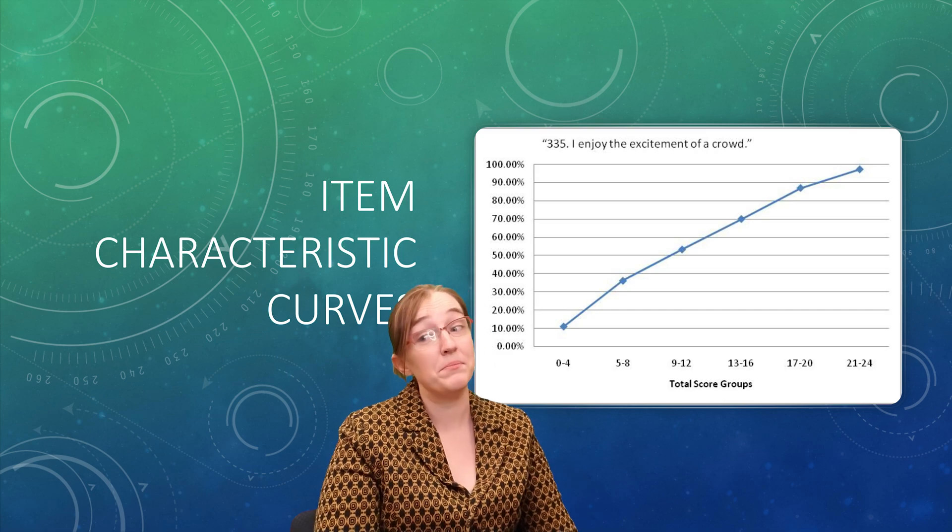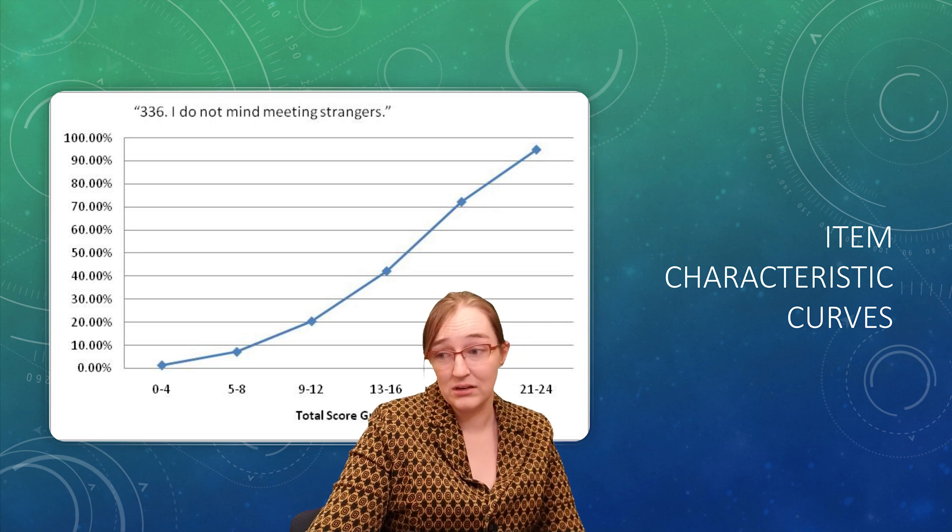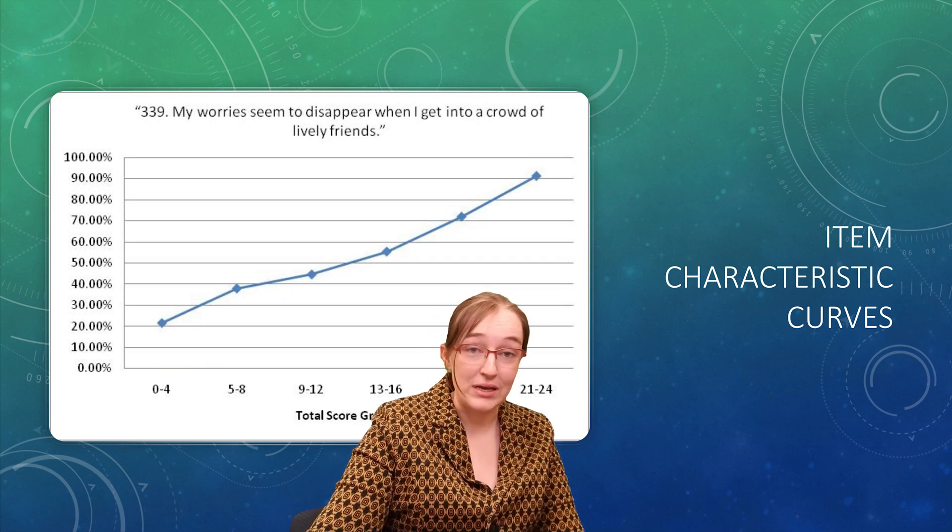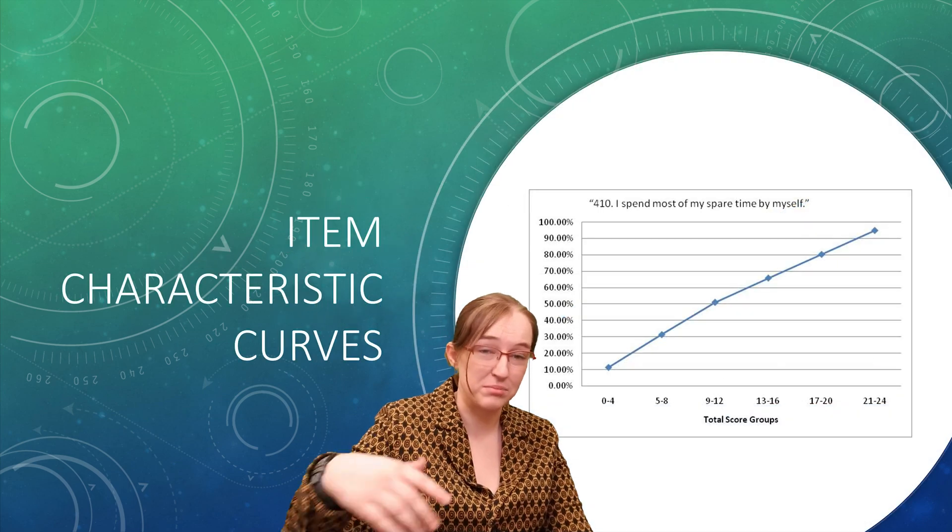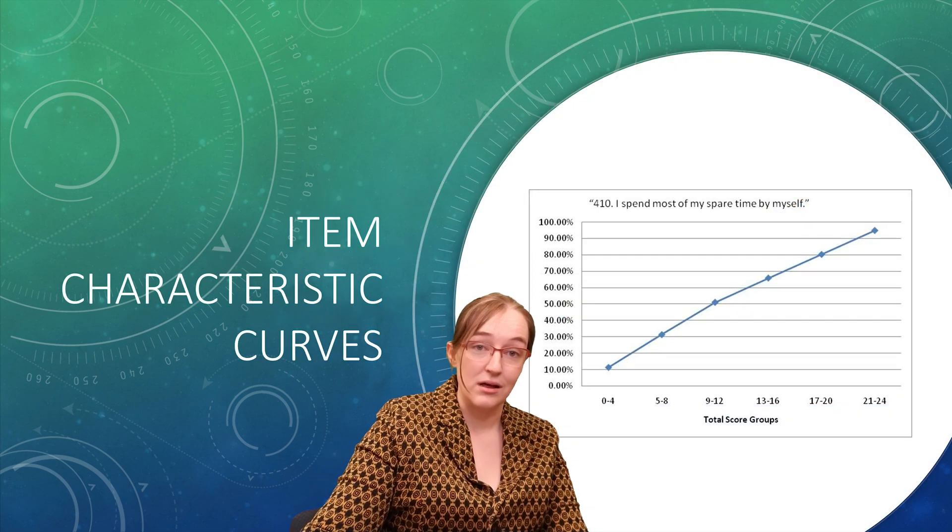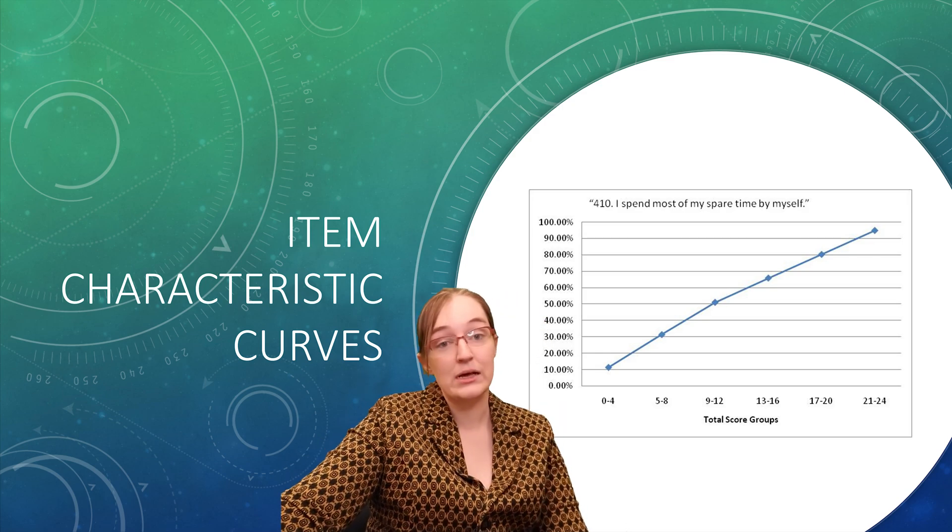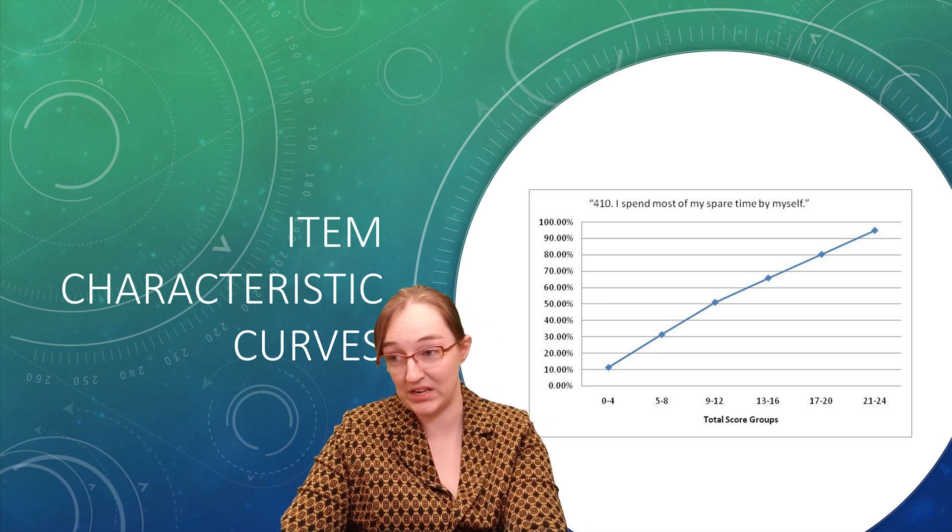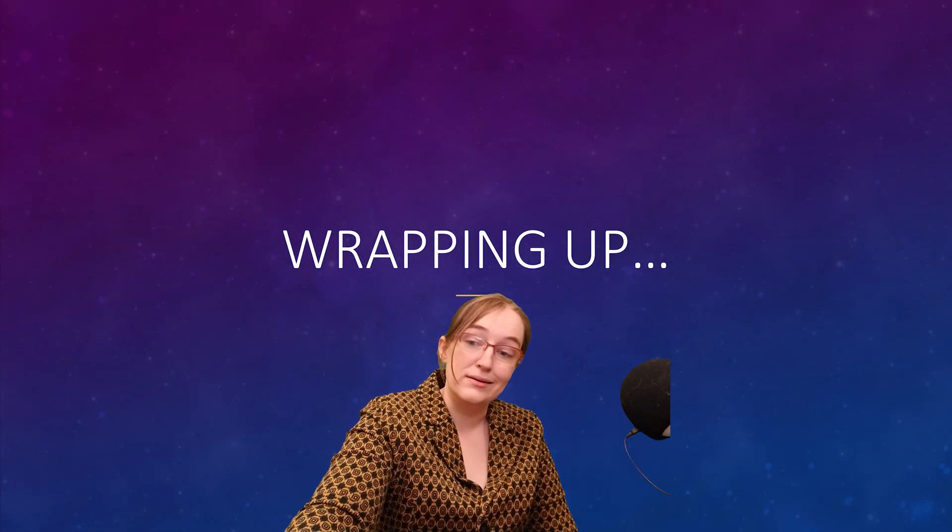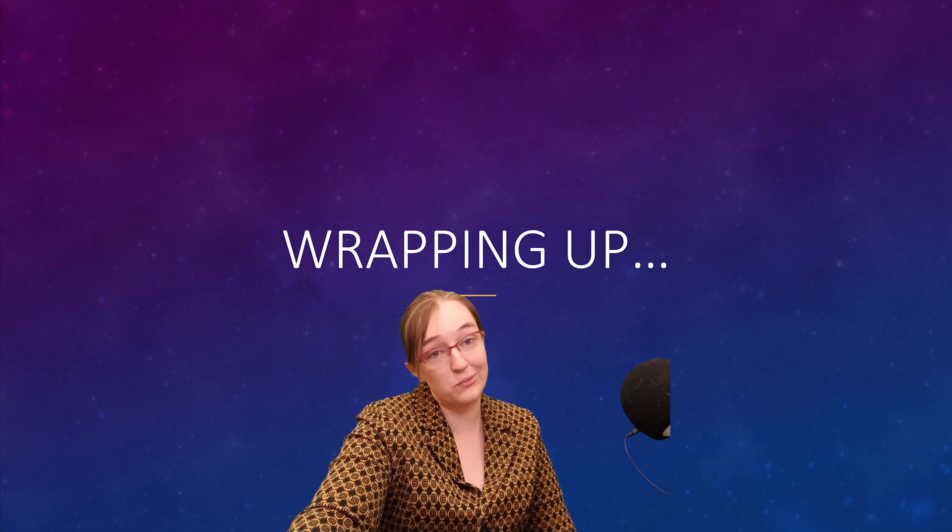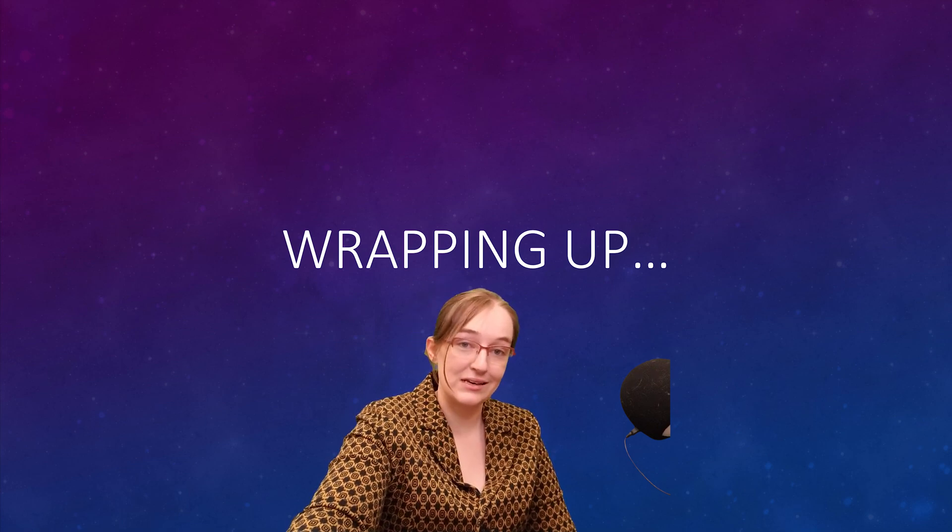But this is something you should be able to catch at a glance. When I'm doing consulting work and I have to evaluate quality of measurement and things like that, I will just plot all these item characteristic curves. I'll automate the process and just look at them to see if there's anything amiss. If any of them curve over, so if they have humps or weird shapes, those are the first places I look. They're very diagnostic of bigger issues.